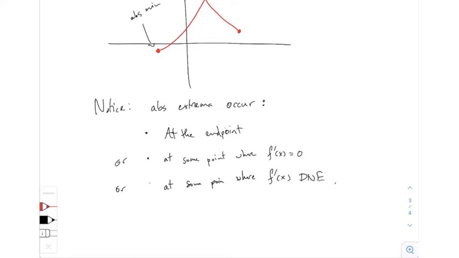And those really are the only options. If you're talking about absolute extrema of a function on a closed interval, it can only occur either on the ends or at some point where the derivative is 0 or does not exist, right? This is related to my parable about the highest point in Connecticut. The highest point in Connecticut, we would expect it to be at one of the mountain peaks, but actually it's not. It's on the end, right? It's on the border. So the highest point in Connecticut is an absolute extremum, which falls into the first category. It's at the endpoint.